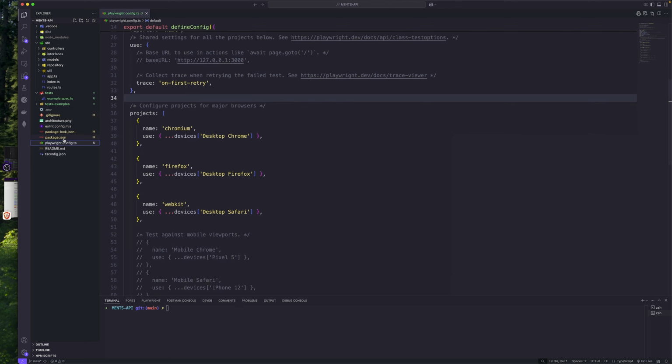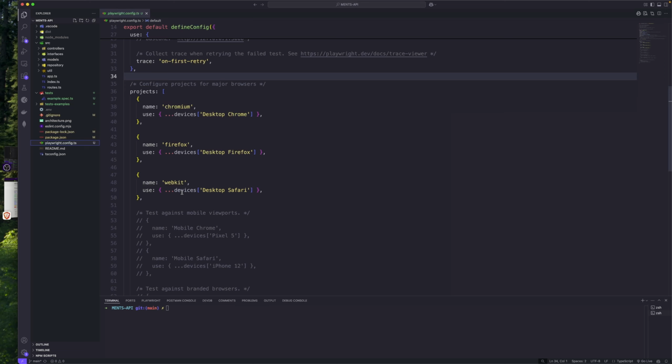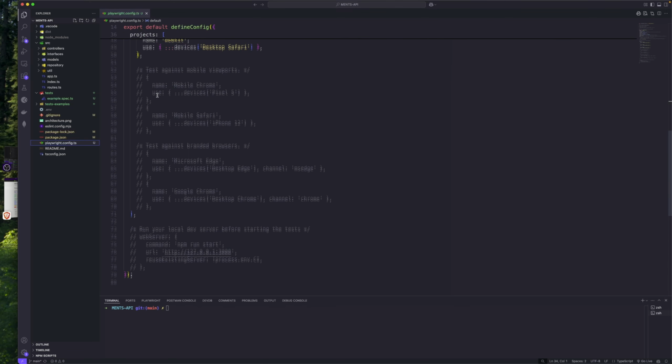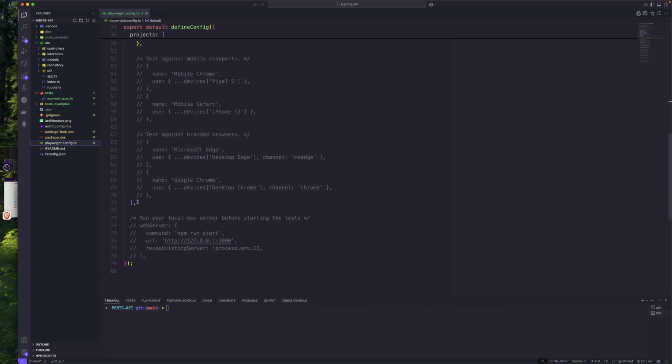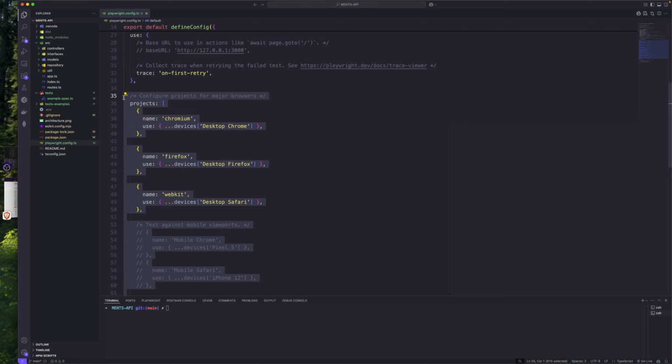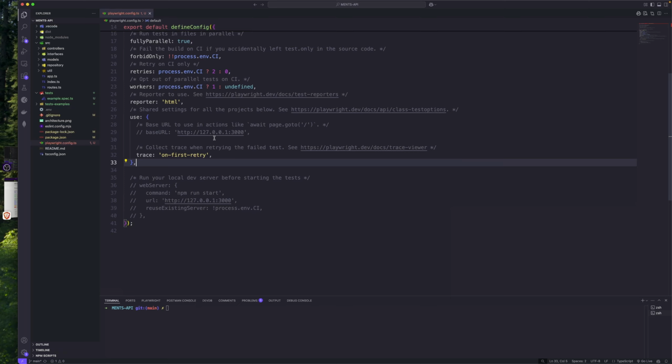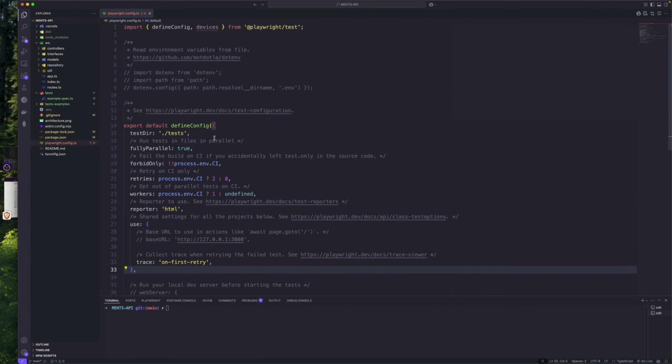So we can see, if we go to the Playwright config file here, that we have projects that are defined for Chromium, Firefox, and WebKit. And I'm just going to remove them, because we're not going to use it for this. But of course, if you are going to do some front-end testing, maybe this could be very relevant for you. Then we can also see that now it says we're not using the devices. Let me just remove the devices here.